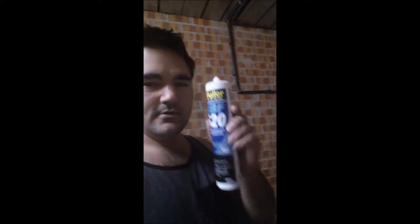First up, I bought some of this stuff here, which is high performance glazing silicone. I don't know if it's the right kind — they had like 50,000 different types — but this one says it'll stick to timber, steel, aluminium, ceramic, glass, and many plastics. So, that's stainless steel, I figured it should work.